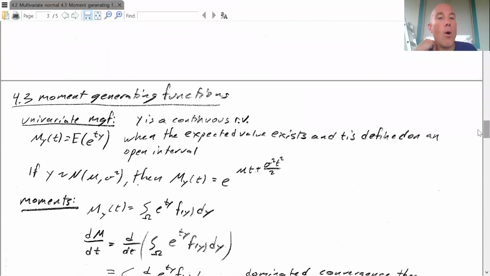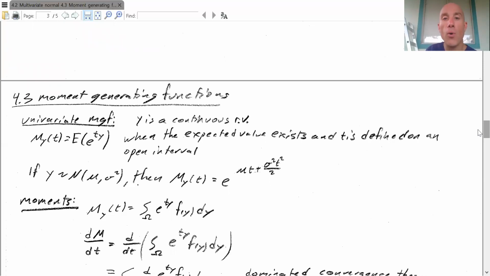All right, now let's look at moment generating functions. So if y is a continuous random variable, so we're not going to worry about discrete, we're going to keep things pretty simple on this one. For this discussion, all of the assumptions needed for the calculations to work are in effect. So we're not going to be dealing with things like the Cauchy distribution. We're not going to be dealing with anything too exotic.